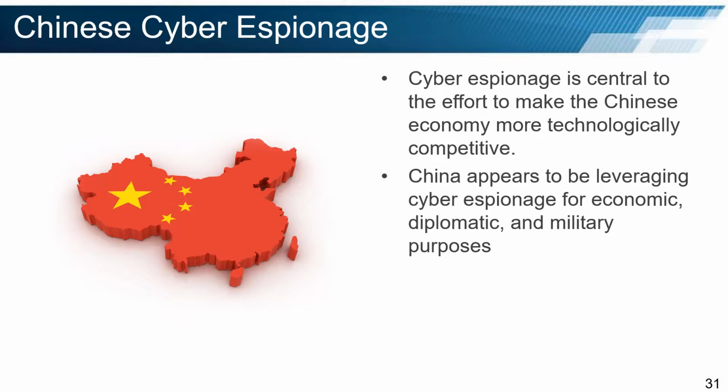To do this, China has significantly ramped up research and development spending, but it has also relied on industrial espionage directed at high technology and advanced manufacturing companies. Chinese hackers have reportedly targeted the negotiation strategies and financial information of energy, banking, law, and other companies. It is this focus on the theft of intellectual property rather than traditional military and political espionage targets that has drawn the ire of the United States. China appears to be leveraging cyber espionage for economic, diplomatic, and military purposes.